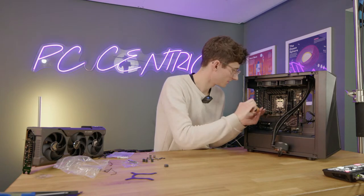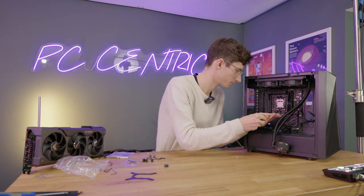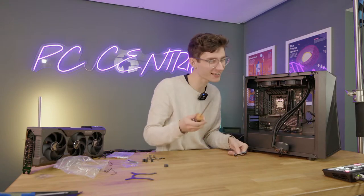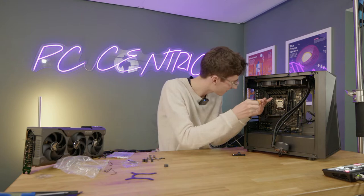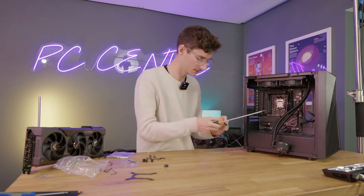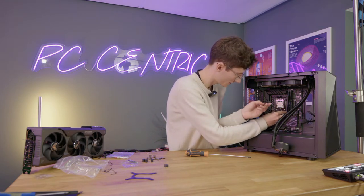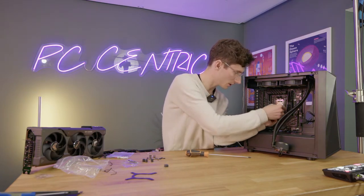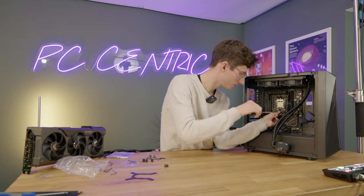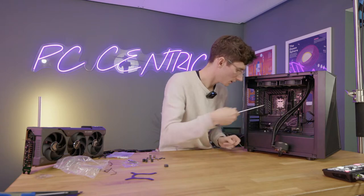Oh, my brain's wearing away now. I'm trying to actually work out how the cooler works and live stream. There's a few comments saying the classic PC Centric line about radiators. No, I'm just thinking about it. I'm being silly, I'm undoing the thing that we need. So it's all good. This isn't radiators. Technically, this is just any mounting, so we don't need to undo the thing that we need. That would be silly. Would it be easier to do that lying down? Well, it would, but I've only just taken it off by accident.